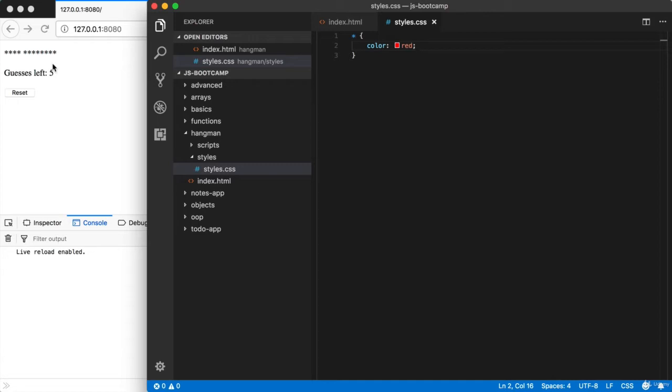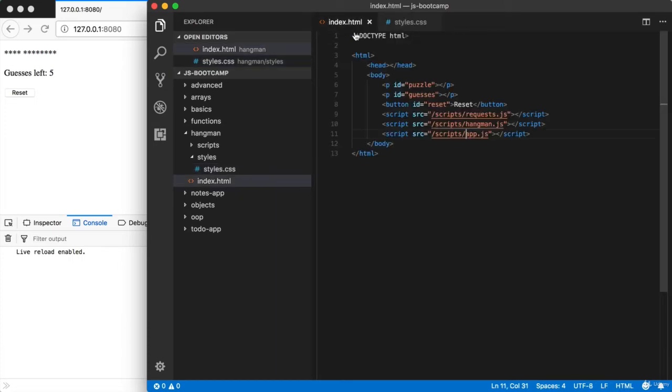If we save the file in its current state, clearly the text is not red, and this is because we've created the styles file, but we haven't linked it to the HTML file. This would be like creating a script file in our folder, but never adding the script tag. In the case of a script, the script wouldn't run. In the case of our styles file, the styles are never going to be applied. So we're going to go ahead and fix that by linking the styles sheet in.